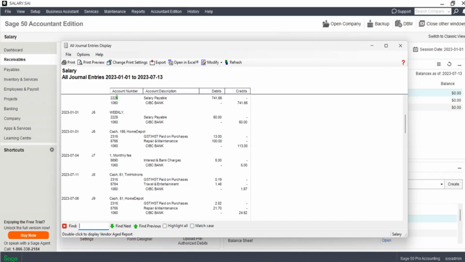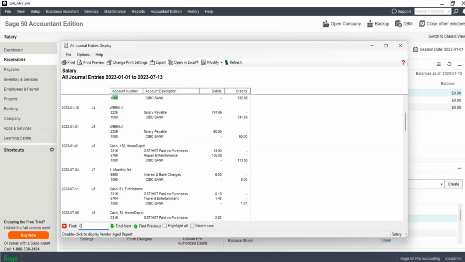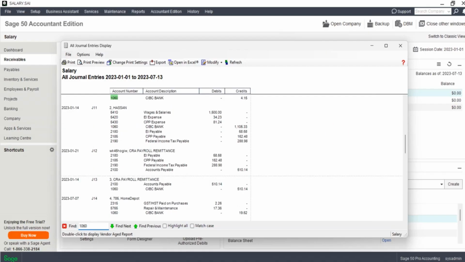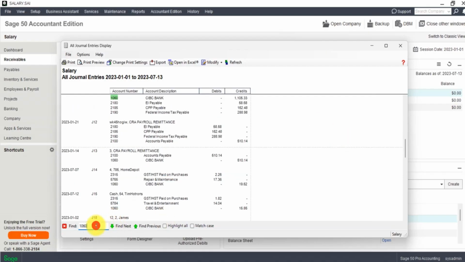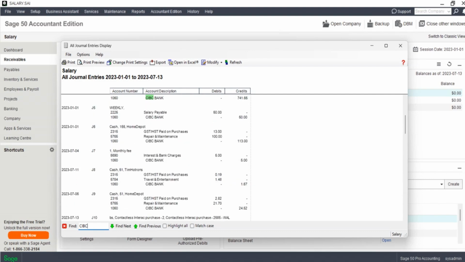See, $2,900, sorry, 1060. See, it's moving. And not just numbers, everything. For example, CIBC. See, you are jumping from one to the next. Okay, this is our report. Mostly it's working like this. You could modify your report from here without closing the report itself. You press from here, modify it, and print it definitely.